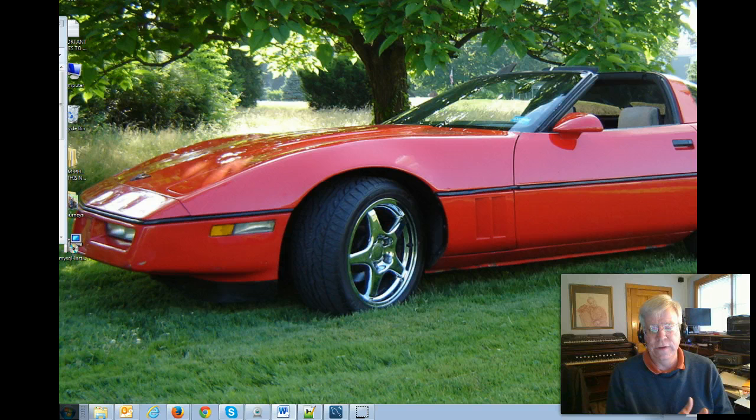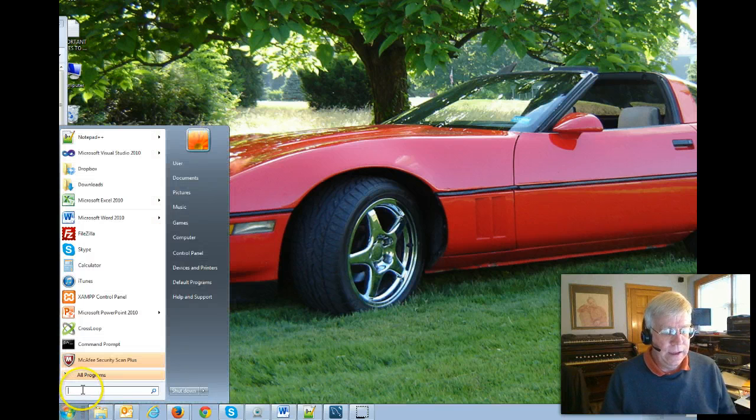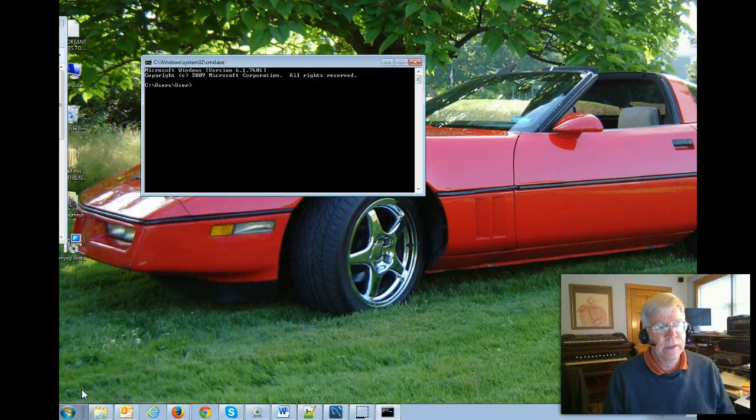By now you've hopefully got MySQL installed, but it is a royal pain in the neck to get MySQL running because of what you have to do. What we have to do right now is click down on the bottom, and a little window appears. Type in CMD. Now I'm in my users directory. Maybe you might be in Users and whatever your user ID name is.